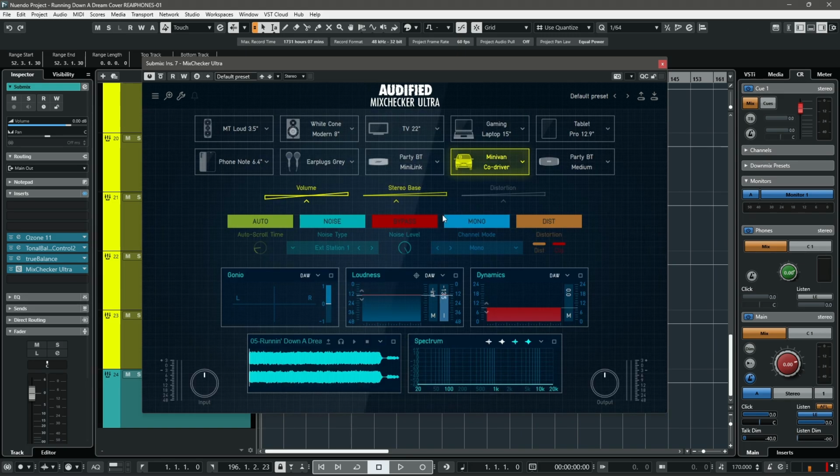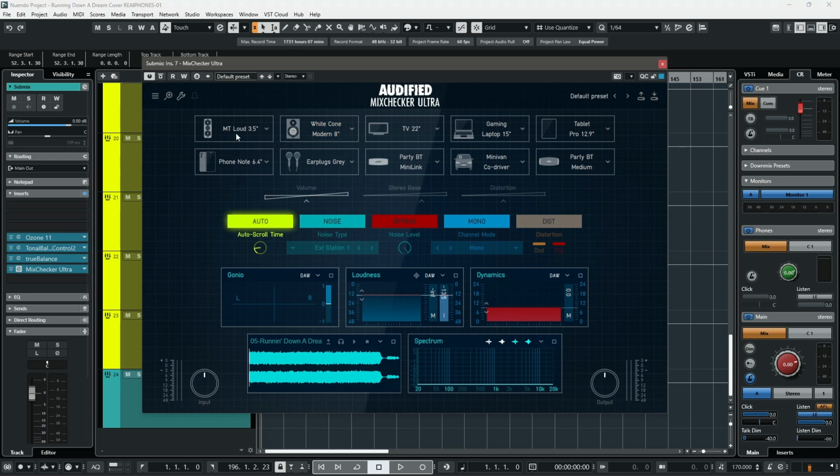Now, this will also come with different settings. You'll have a stereo bass, which is basically your stereo width. 100% is going to be really hard left and right because headphones don't have a phantom center, whereas something like this little party Bluetooth thing is going to be basically mono. Minivans and stuff like that are going to have a different type of stereo bass. And I really like how they actually kind of keep this 50% and 70% for these studio style speakers, because it does give you a more realistic view, especially if you're using headphones. Now, you can totally use this on speakers. I have, and I was earlier, but I don't use speakers when I am recording voiceovers and stuff.